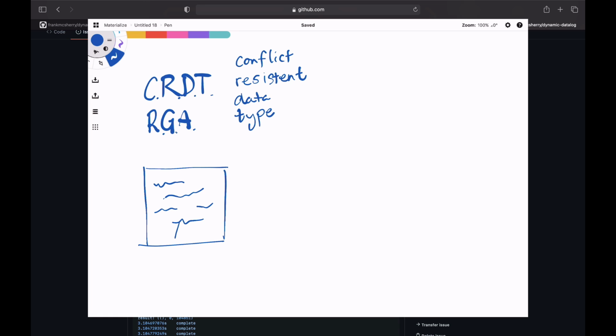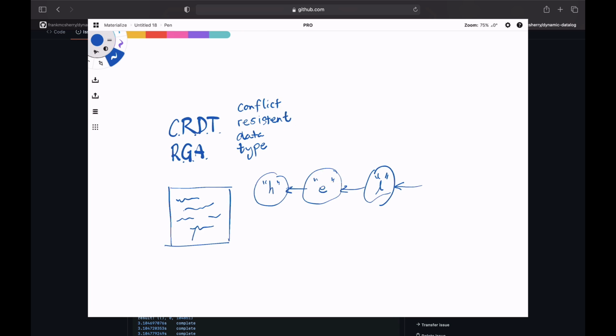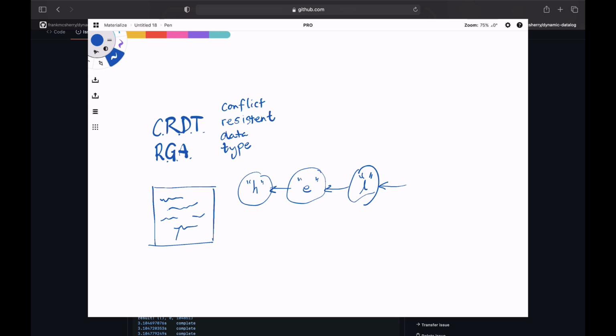The rough gist is that if you want to type hello, you might put in the letter H, and then follow that with the letter E pointing to H. Follow that with an L, and so on and so on, where each new letter points at where it's supposed to follow. In principle, this is great. If you just keep doing this, you'll end up with a nice linked list describing all of your text. A linked list isn't necessarily a brilliant way to do a text buffer, but it's going to have a good property in just a moment.